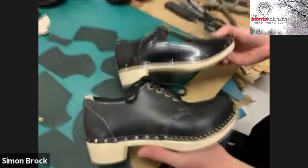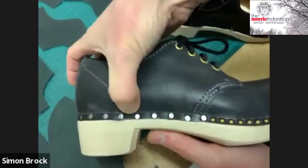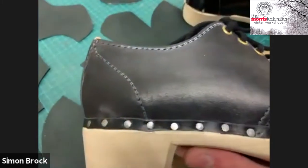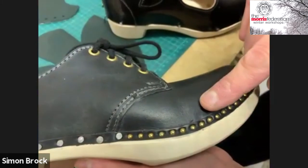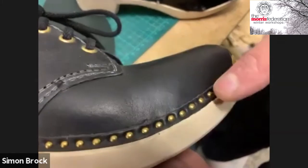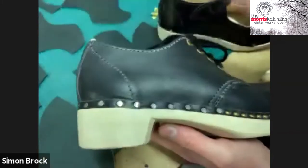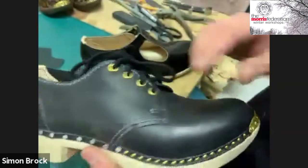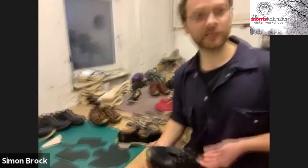So we go from this stage where we've just got the lasting tacks in, to the last stage where you apply a welt. That's that leather strip that goes all the way along and hides the join between the wood and the leather, and helps to keep the clogs a little bit more watertight as well. And we've got brass nails in around the toe, as is traditional, and then steel nails in around the back, and a nice shiny toe tin on the front. And that is it. It's just as simple as that.